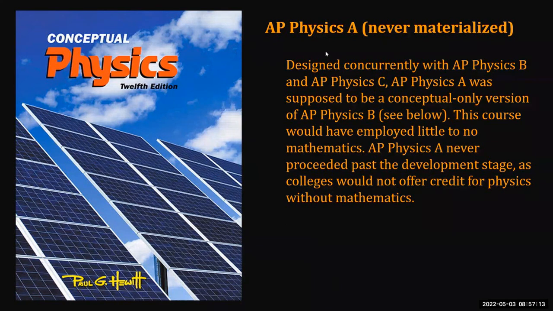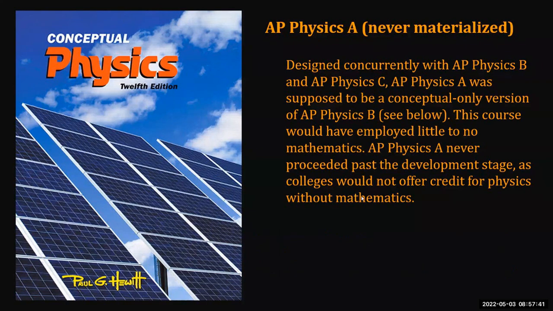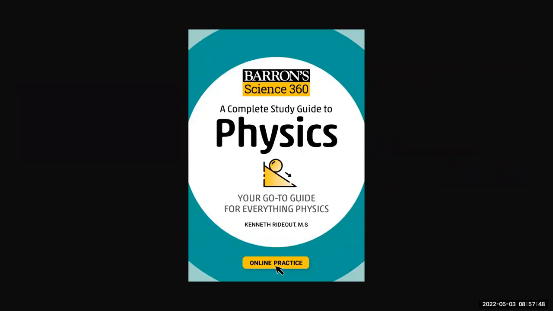But in high school, we do have the regular physics course and also have the honors physics course. Regular physics course and honors physics course are supposed to be the replacement for AP Physics A course. And after these two courses, you are supposed to take the SAT subject physics. And SAT subject physics is supposed to test only conceptual physics. It was available for many years, but since 2021 they canceled the test for SAT physics. But I still strongly recommend that students after finishing physics or honors physics study this book, the Barron's Science 360 physics, to make sure you have the required level for conceptual physics.